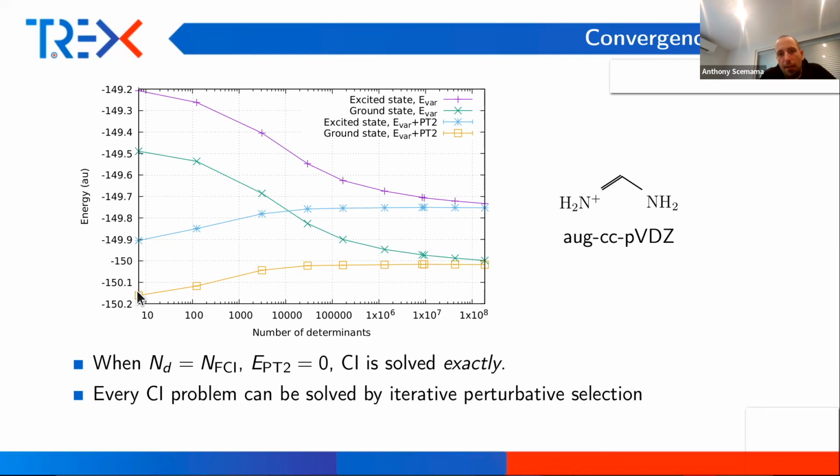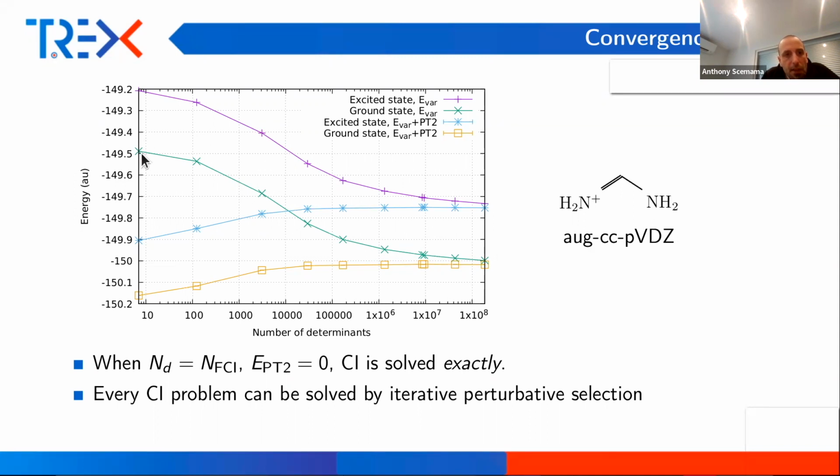Okay, and so what you see is that here you have the Hartree-Fock energy. Well, it's a little bit before. So you have the Hartree-Fock energy, and then at the first iteration, you get here, and you see that every time you grow the space, you rediagonalize, and the variational energy always goes down at every iteration, and ultimately it will converge to the full CI energy.